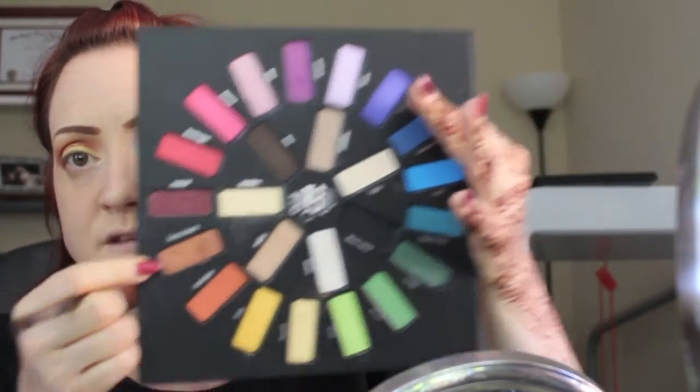To help blend the C-shape burgundy color, I'm going to go in with a smaller crease brush and take the shade Harpsichord — it's a shimmery penny shade, kind of an orange copper. I'm just going to put that right next to where I put the burgundy in my crease and blend it into that yellow shade on my lid, so it's not just a stark contrast between the yellow and burgundy.